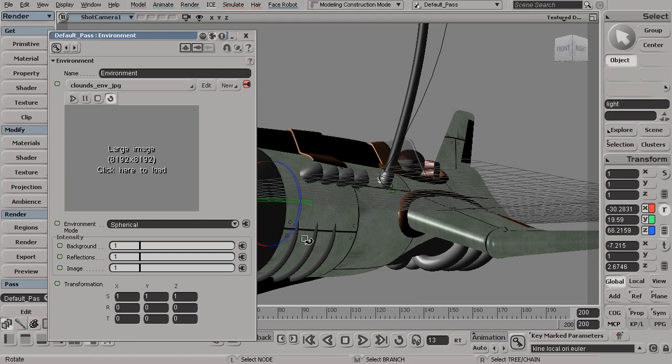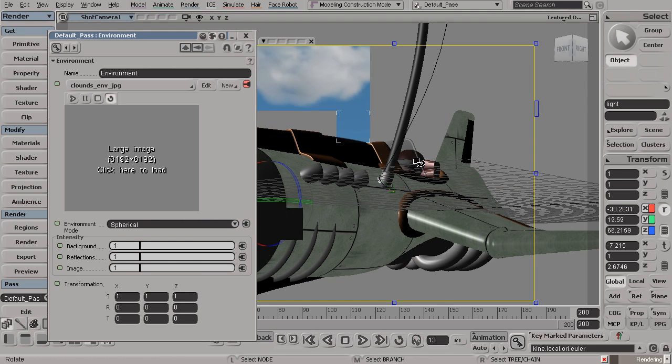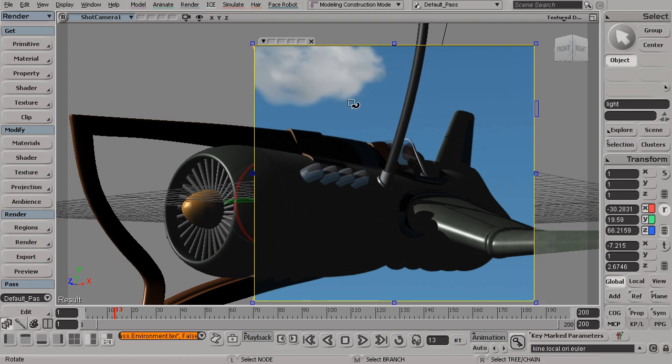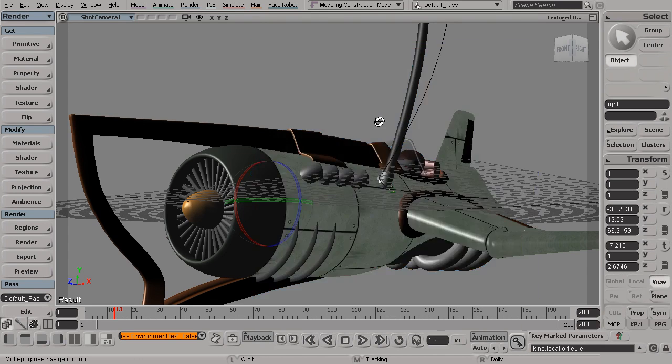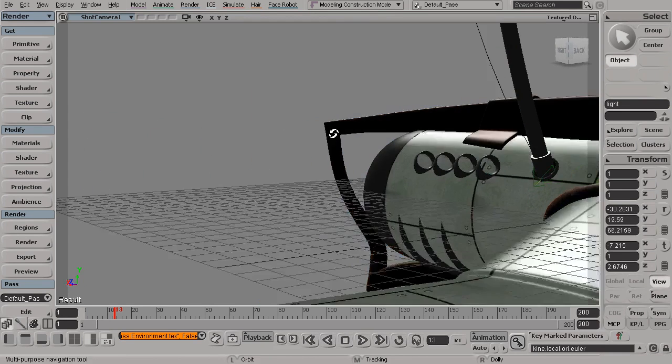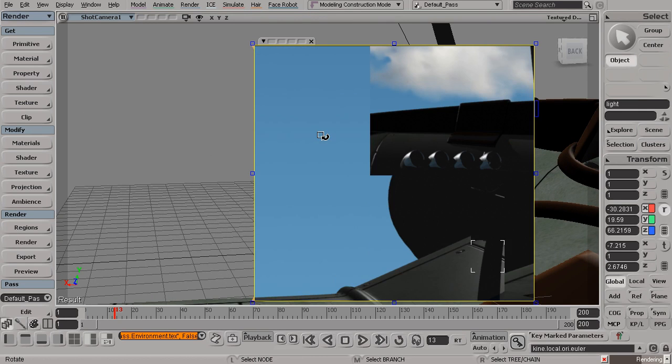This is our clouds environment. Now if I press and hold the Q key on my keyboard and re-render, we should now see this new background. This is basically a map of some clouds that is built to go around a spherical map, and this is a completely encompassing environment. As I swivel my camera around and move it, you should see my environment move right along with it.